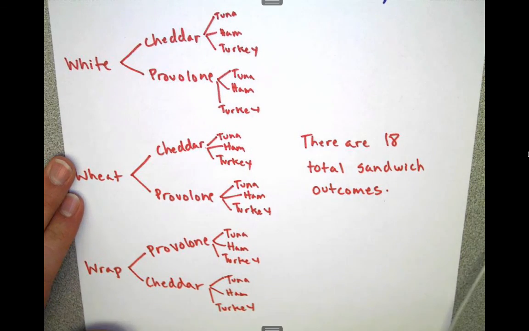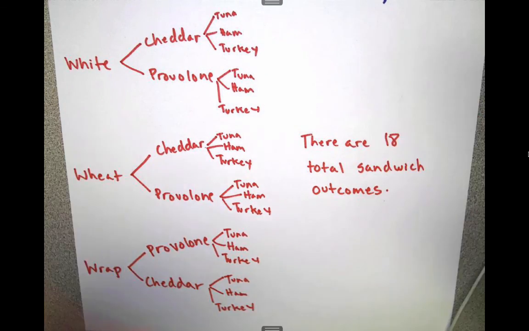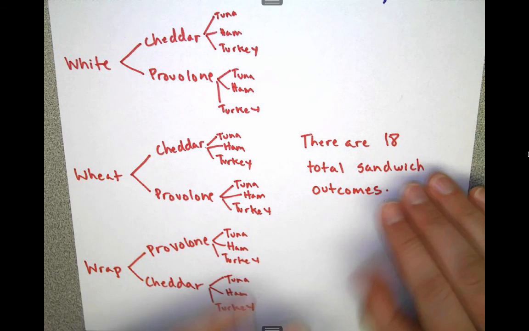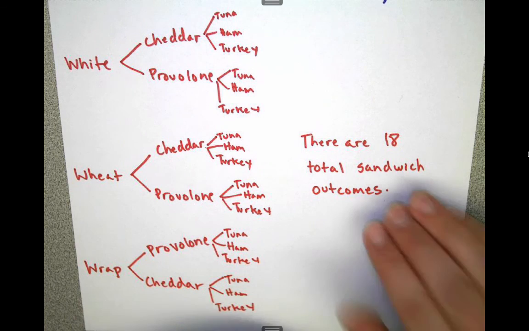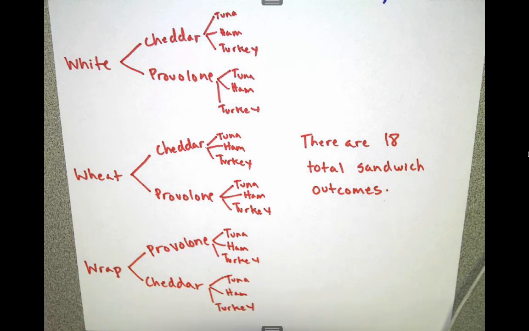All right, guys, so in the next video, we're going to take this process to the next step where we start finding the probability of things. So we're now pretty comfortable with finding the outcomes, making the tree diagram, but the next step is what's the probability? So look forward to that, and I'll see you in the next video.